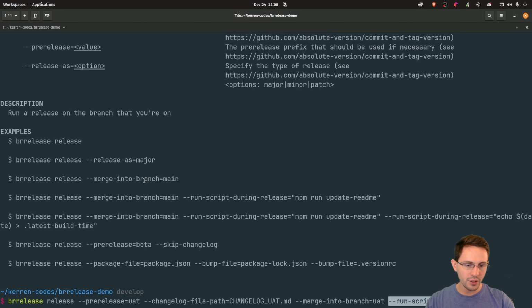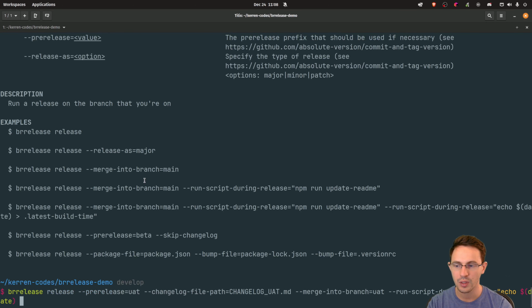But effectively what this lets us do is trigger other scripts during the release that could update files, and it will commit those changes, or if you commit the files as part of that script, it will skip over the commit bit, but it will still run this. So let's do something like, I know this is not really applicable, but echo date into a file called release date.